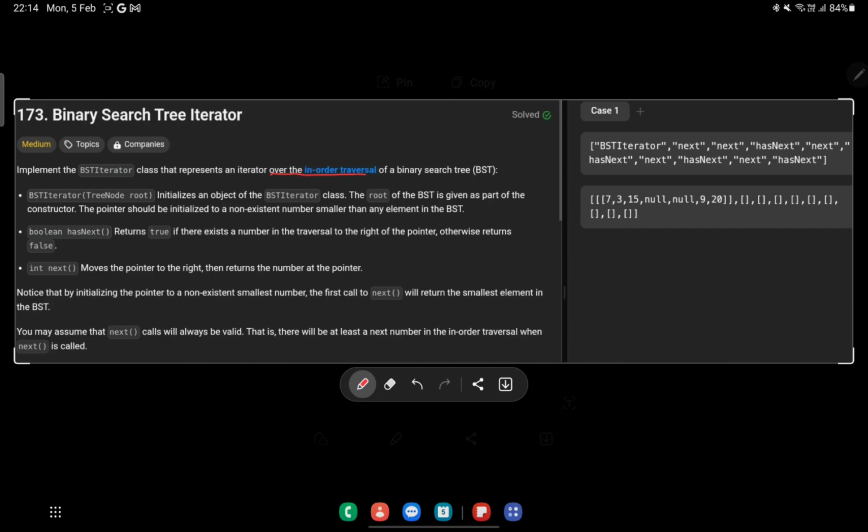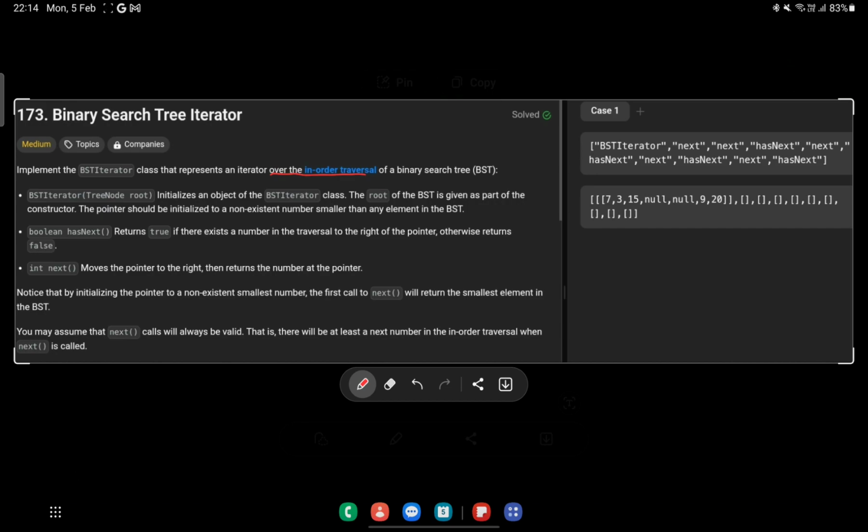Any node which lies at the left of the root node, its leftmost part will be taken first, because the leftmost element present in the left subtree of the root will be the least element.